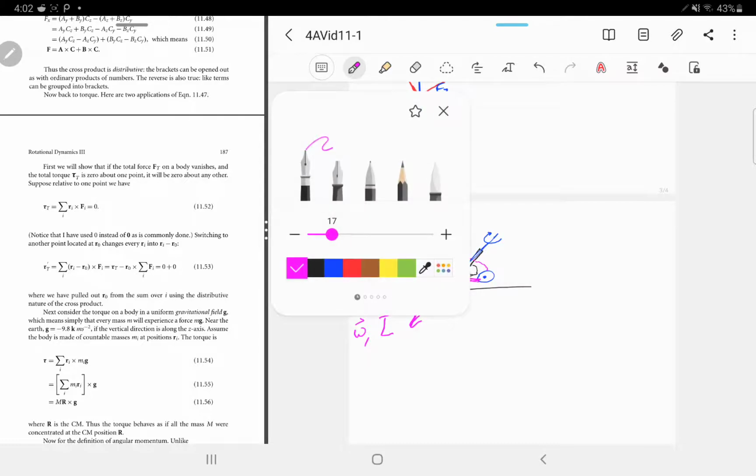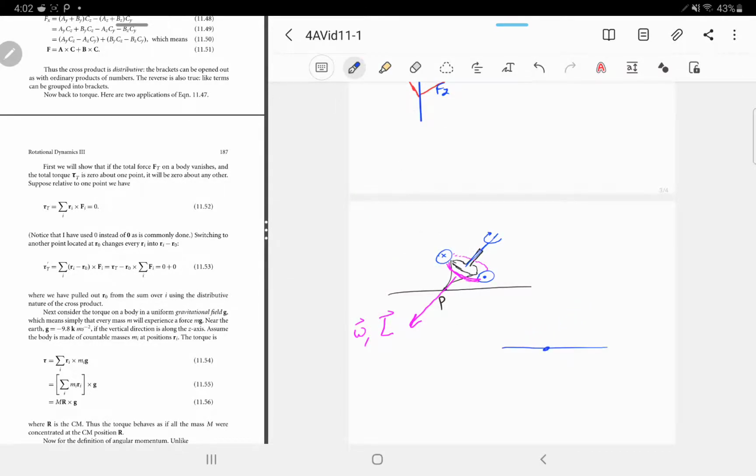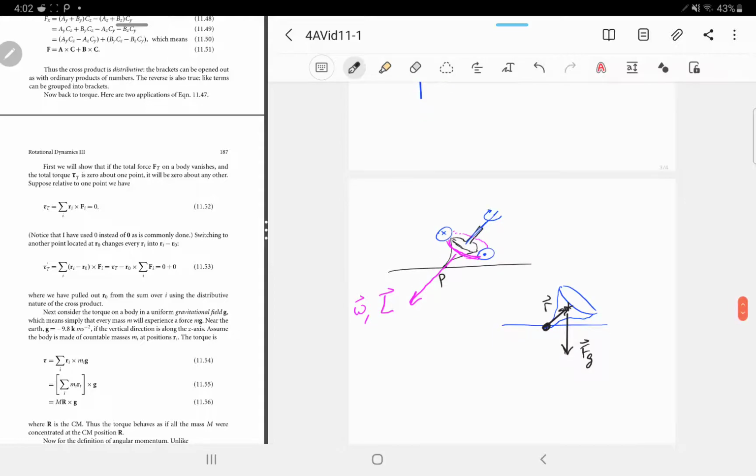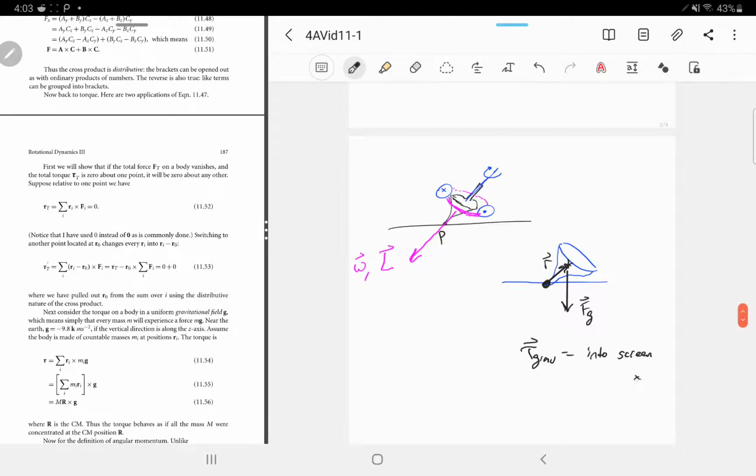Okay, now the gravitational torque about point P. So we have point P. Okay, so the center of mass is maybe somewhere around here. Gravity will act at the center of mass, pulling down. So this is the gravitational force on the top. And the vector from our point of interest, the point about which we want to know the torque, to the center of mass is that. So R cross F, the gravitational torque, which is the net torque on this thing, that's the only torque acting on the top. The gravitational torque, R cross F, looks like it's into the screen. Okay. So tau is into the screen.